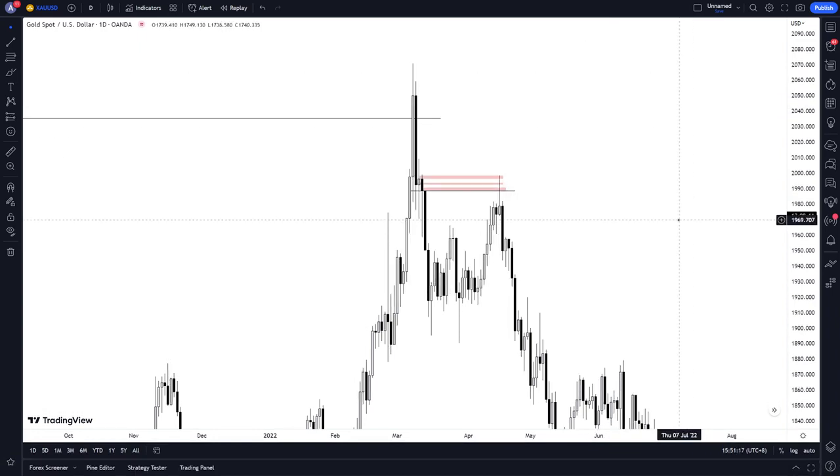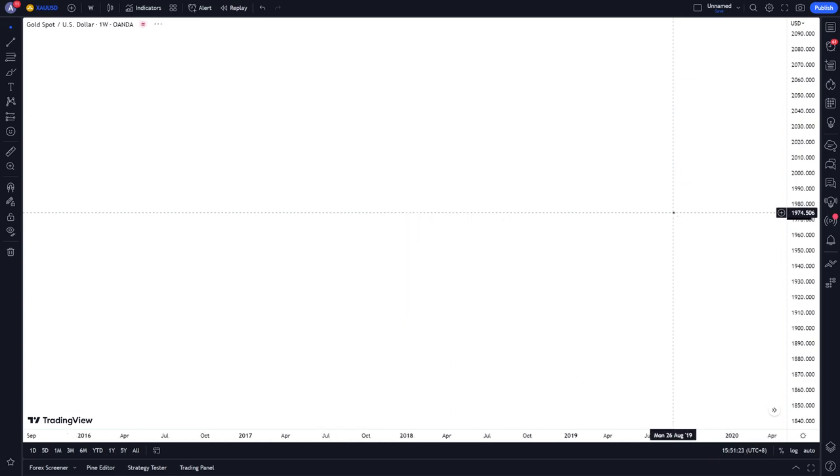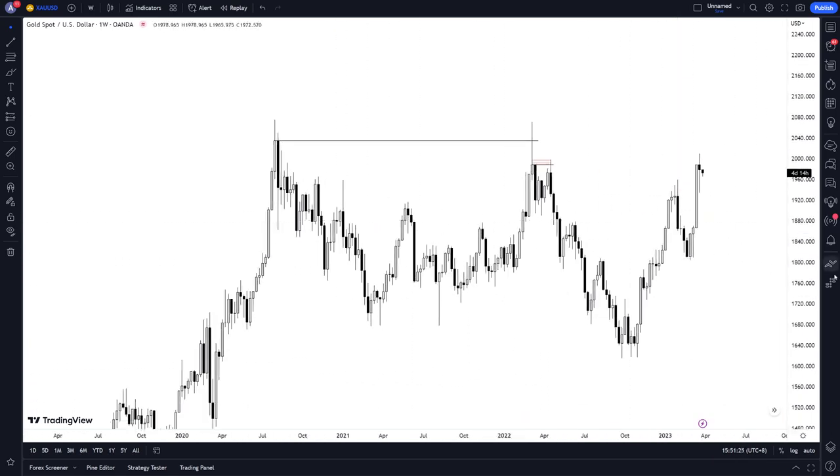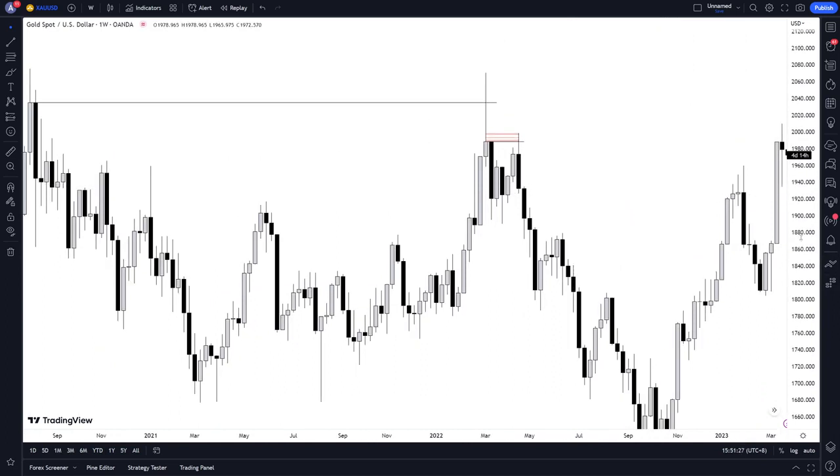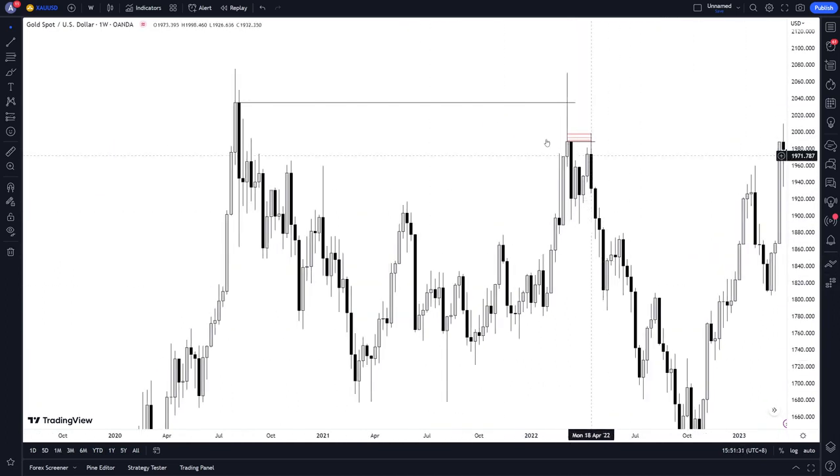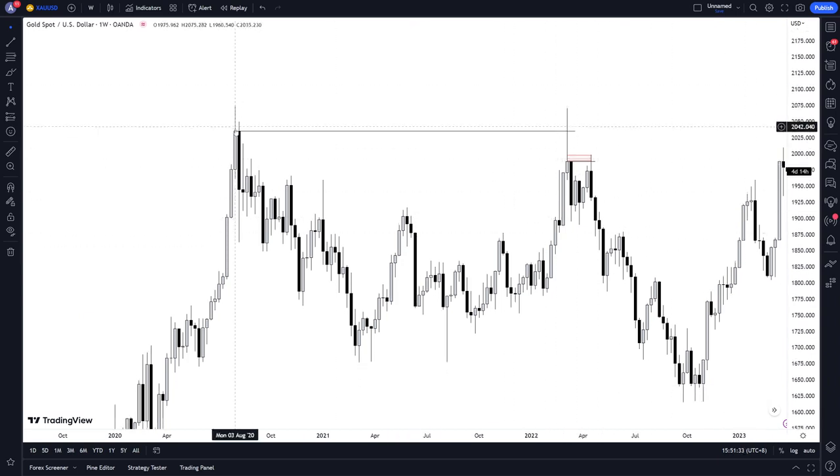Operation of time frames. So sometimes people say, oh, the weekly still needs to finish its operation. What does that mean? What do people mean the weekly still needs to finish its operation? Or when people say the daily still needs to complete its operation for the weekly. What does that mean? It's just this. Weekly reject weekly, and we create a weekly resistance. So that becomes our focal point, right?